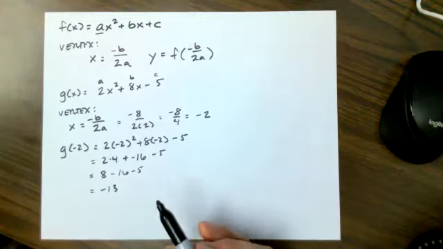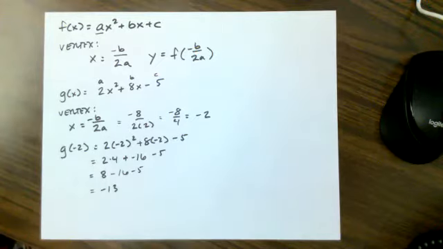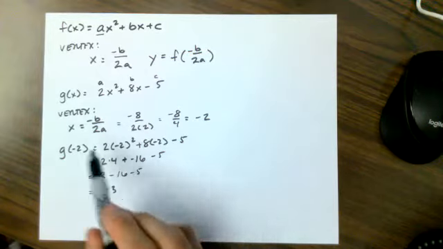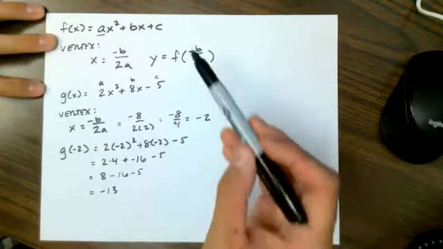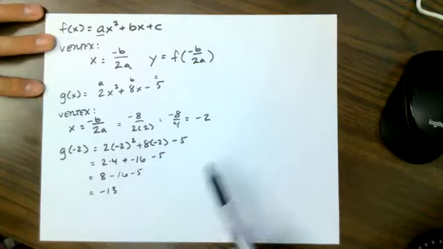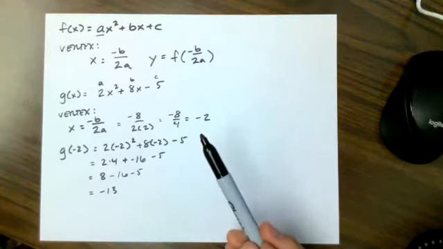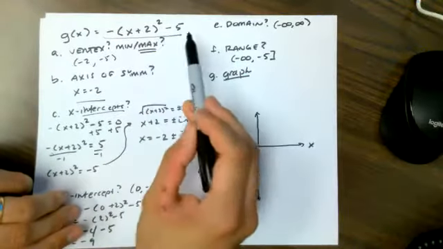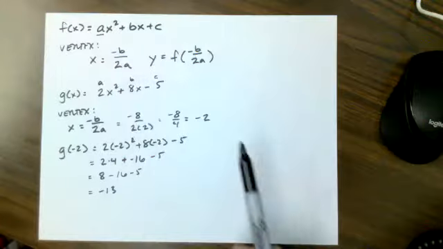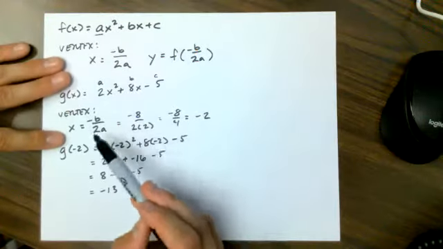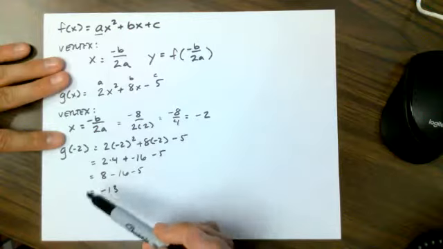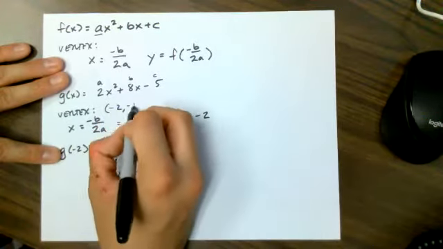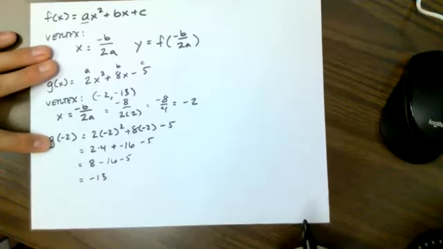If I made a goofy math mistake, please do not be afraid to chime in and say I made a goofy math mistake. So the vertex, look, this vertex in this form takes a little bit longer to solve for, right? When it was in the form over here, in what they call the standard form, it was really easy. It's just negative 2, minus 5, right? But when it's in this general form, it just takes a little more time. You got to find the x value and then plug it in to find the y value. So the vertex for this one is negative 2, negative 13, okay?